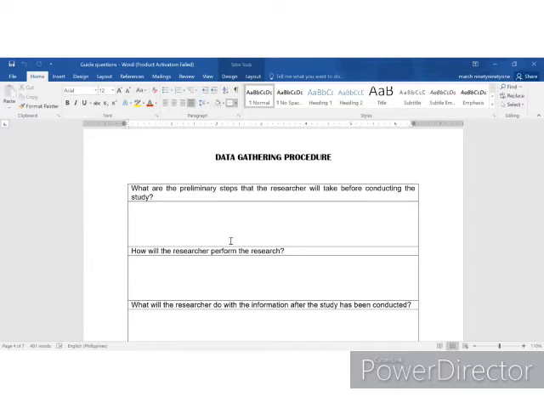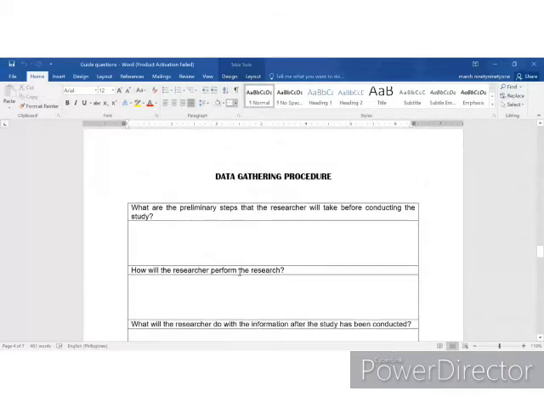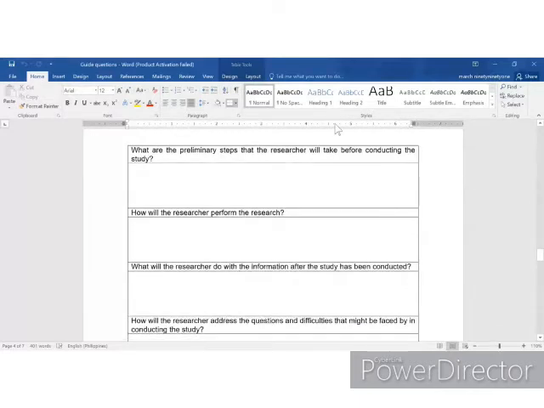And the second step is that you have to identify the steps in your research design and then modify them so that they will fit your own research. Again, the steps in the data gathering procedure will be based on the research design that you have chosen.